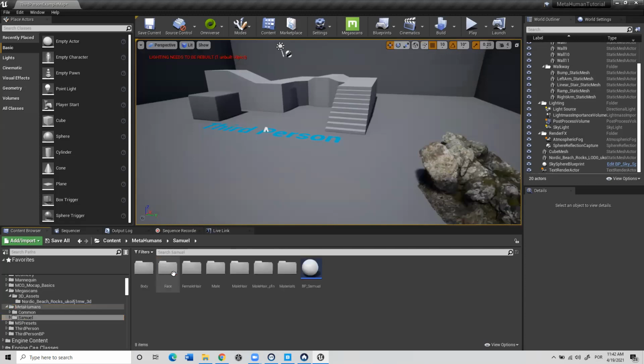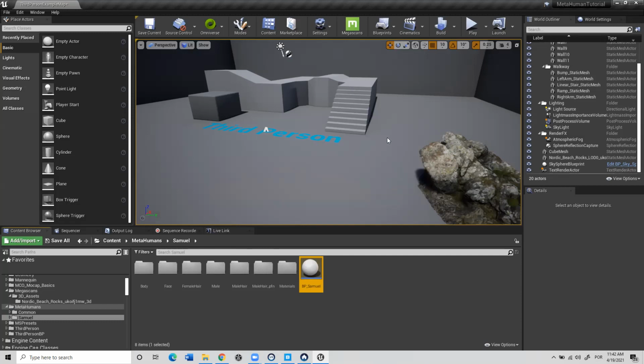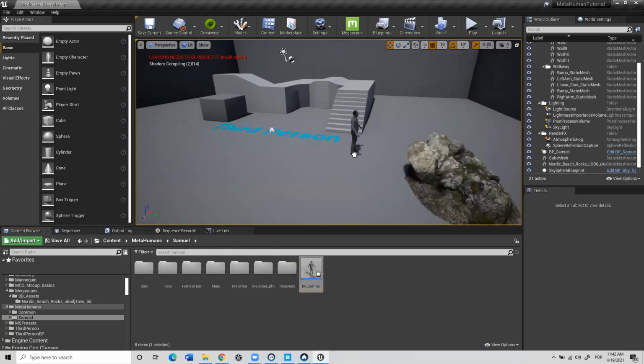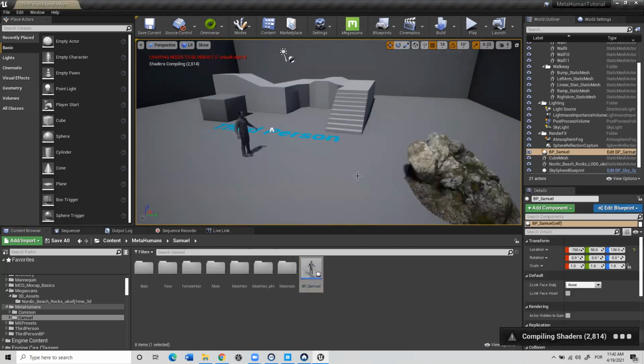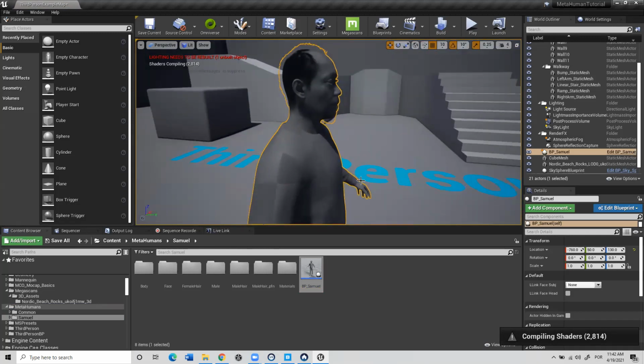You can just open it, and you have a Samuel blueprint. You just need to drag it into your screen, and he will appear in a moment. It's a bit slow, my Unreal today. I don't know why. Okay, he is here. So now you have Samuel inside.